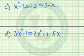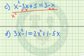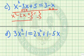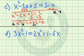Suppose we have x squared minus 3x plus 5 equals 3 minus x. Well, we want to bring the x terms to the left, so we add x to both sides. So we're left with x squared. And there's an understood 1 here. Minus 3 plus 1 gives us negative 2x plus 5 equals, the x's cancelled, so we're left with 3. We also want to get a 0 on the right, so let's minus 3 from both sides. So we have x squared minus 2x plus 2 equals 0. So we have a has a value of 1, b has a value of negative 2, c has a value of 2.